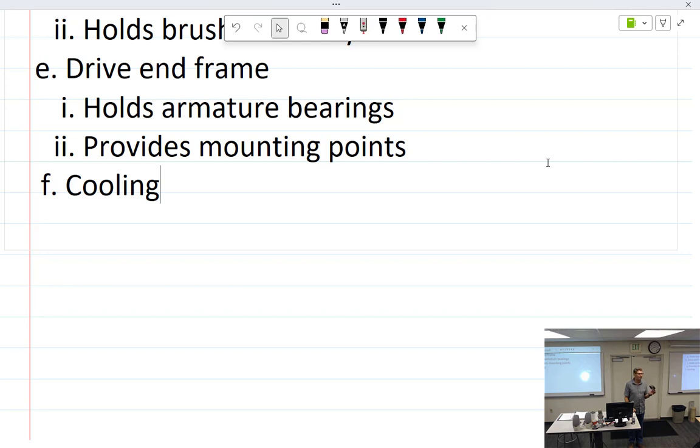Getting all melty. But you have to consider the fact that a small Continental, the open end, we're missing the end frame, but that mounts to an engine, and so there is no blow through. But if that was a Lycoming, it's going to sit down at the bottom of the engine up front, and so the air is going to blow all the way through the frame. It's open on the front and has a little cooling fan on it. So, just like a car. Exactly. So what's the little hole for?